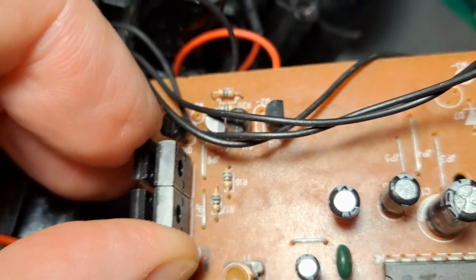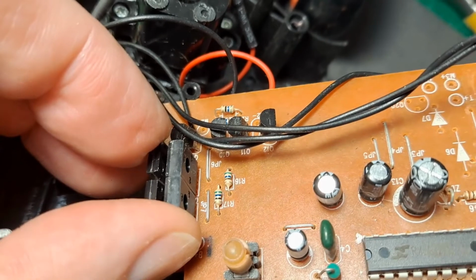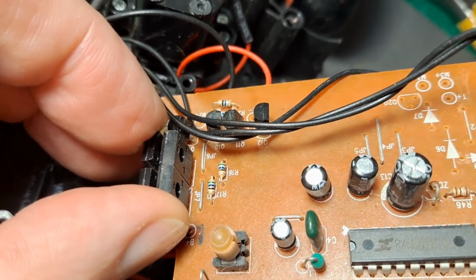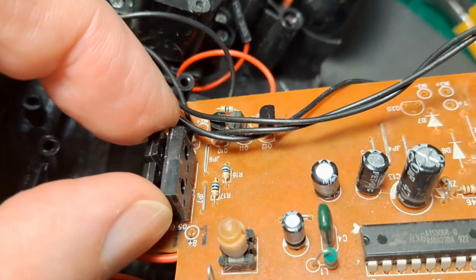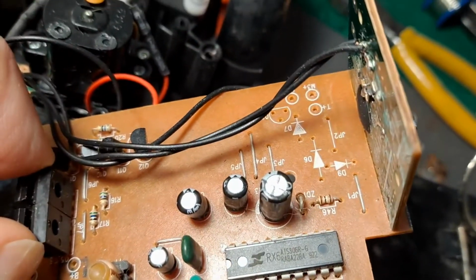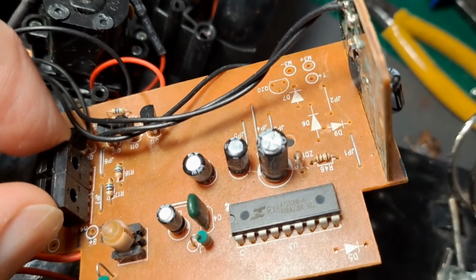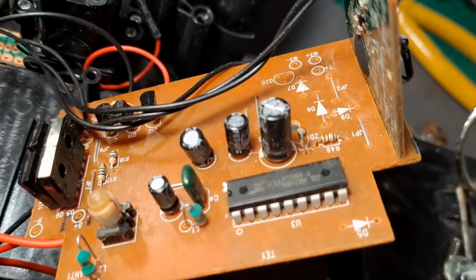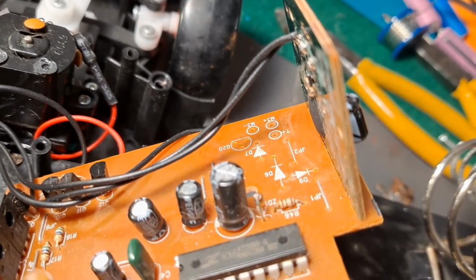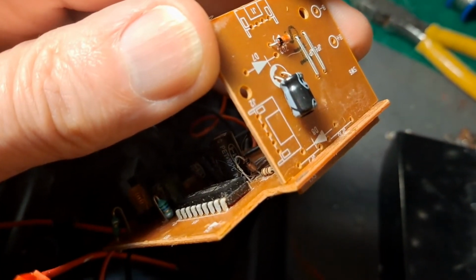Come on, focus. H bridge for the steering motor. That's a bit better. Focus. Sorry, it's shaky. Handheld. Yeah, those 4 smaller transistors are the steering H bridge, and the ones in my fingers there are the transistors for the drive motor. Interesting enough, you can just see up on the top right there, it says M3 plus and M3 minus, and there's a load of missing components there, so obviously this board could drive a 3rd motor. I suspect what's happened is that's been used for this board here, which is the sound board, I think. Sound effects.